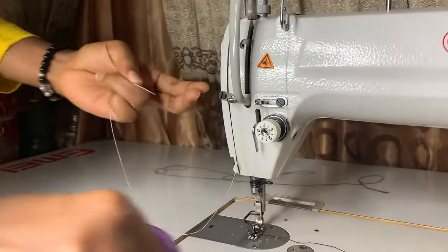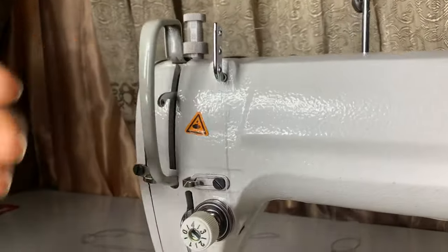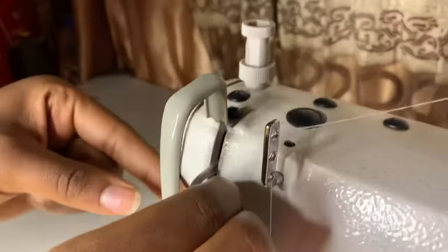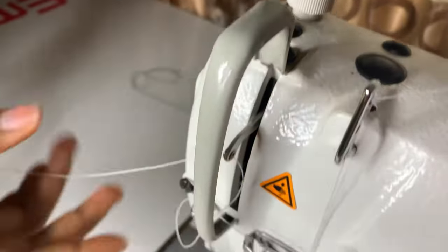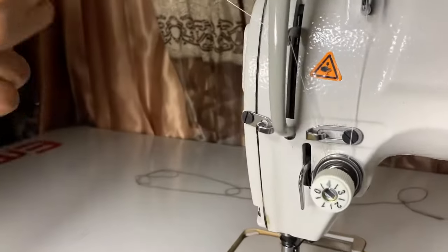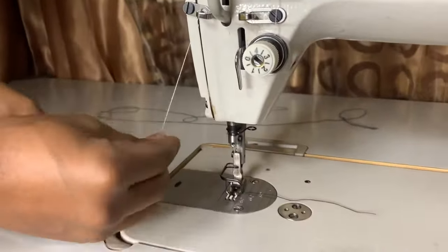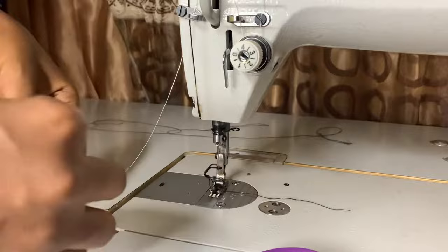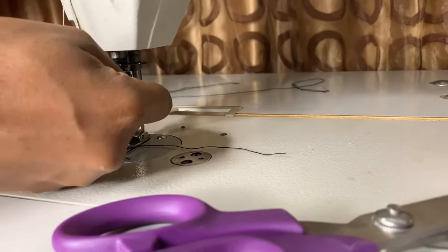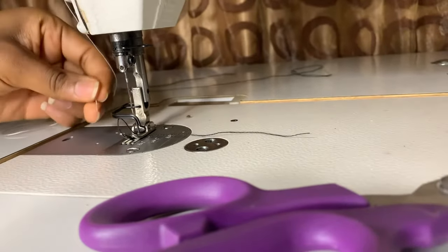So here, next we'll be passing the thread through this hole right here. You pass it from the right side to the left. Do you see that? Then all the way through this part, then down into the needle from the left to the right. Okay, so you don't fix your needle through this way, from the left to the right.